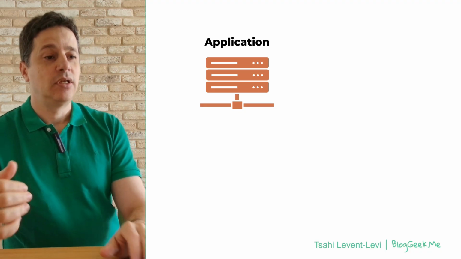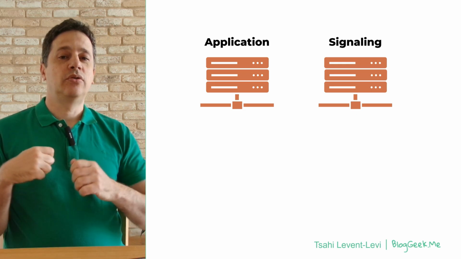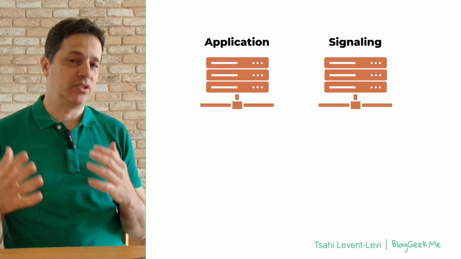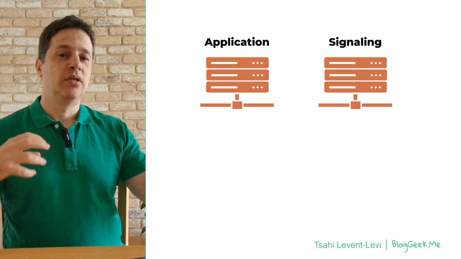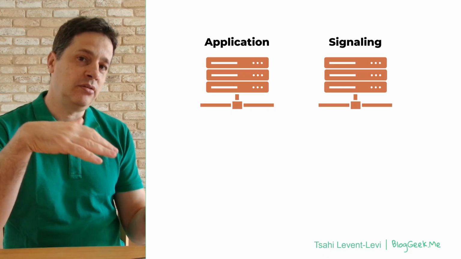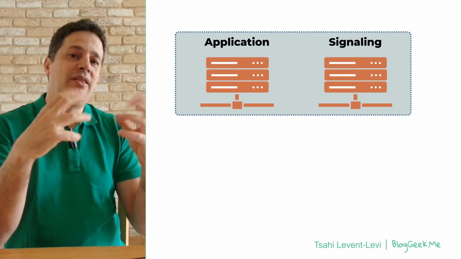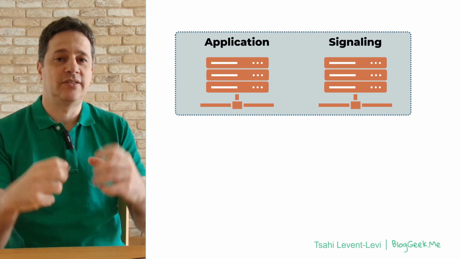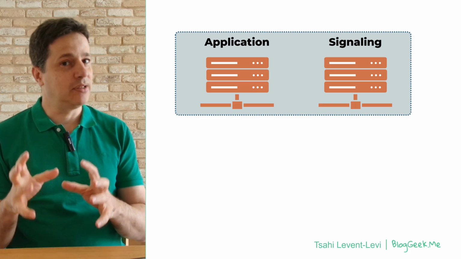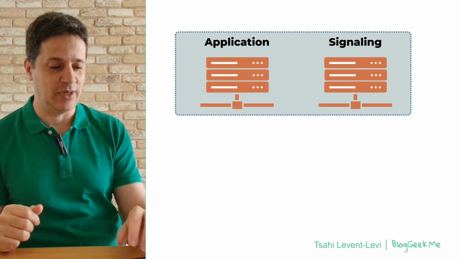Usually what we're going to have is also an additional signaling server. The signaling server is where we're going to find the users and negotiate with one another. We're going to send SDP messages, the Session Description Protocol messages, between the users using that signaling server. It can be a single server, it can be multiple servers. At times, we're going to even compound it within the application server and have them both coexist together. Remember that in WebRTC, signaling is also not something that is part of WebRTC, but something that you're going to decide. I've got videos about that, you can check them out.